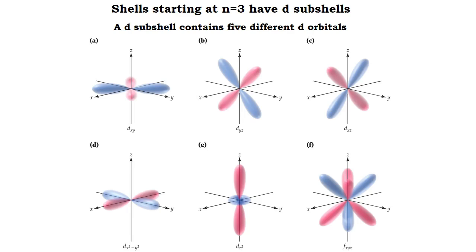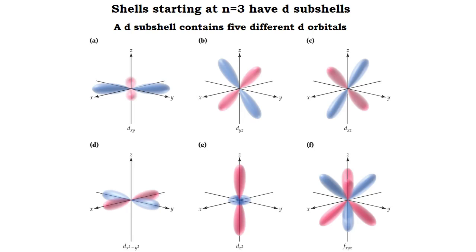And the purpose of this is just to show you that d orbitals are more complicated. I don't really care that you know what d orbitals look like. I do want you to know that s orbitals are spherical and that the p orbitals have that dumbbell shape. But the d orbitals, I don't really care that you know what they resemble, you can see that they're a little more complicated and they're not all the same like the p orbitals are. They also have colors that do represent different phases, but I'm not going to ask you anything about that either.